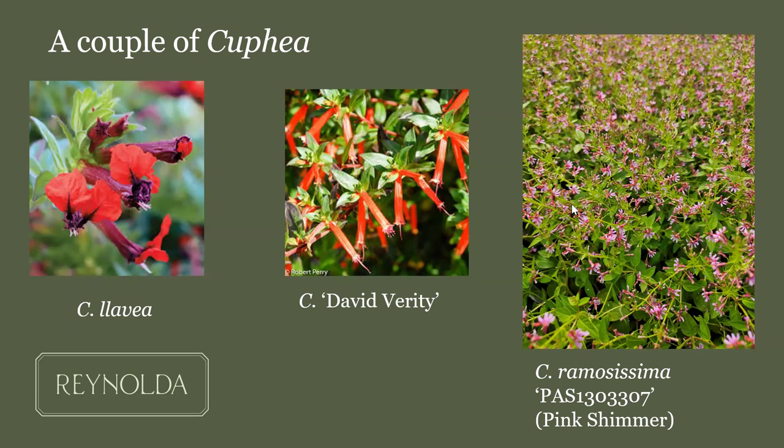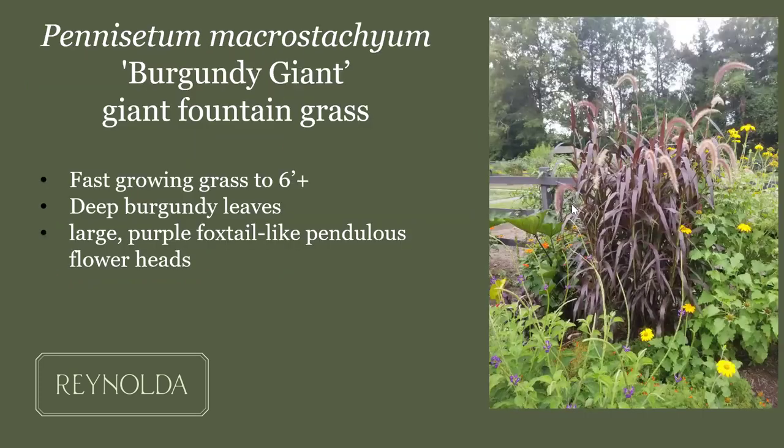Lavila, which is the bat face cuphea, is another one that's really cool. Again, tubular flowers, the hummingbirds love it. And then this new one, Pink Shimmer, I'm curious to see how this does. It's really kind of airy. The flowers are very small on it, so I can see a lot of little pollinators going to it, but not necessarily butterflies or hummingbirds on that one. It would be a really funny looking hummingbird with a really tiny beak. But what it lacks in size, it makes up for in number. So it's almost kind of a mist look with the flowers.